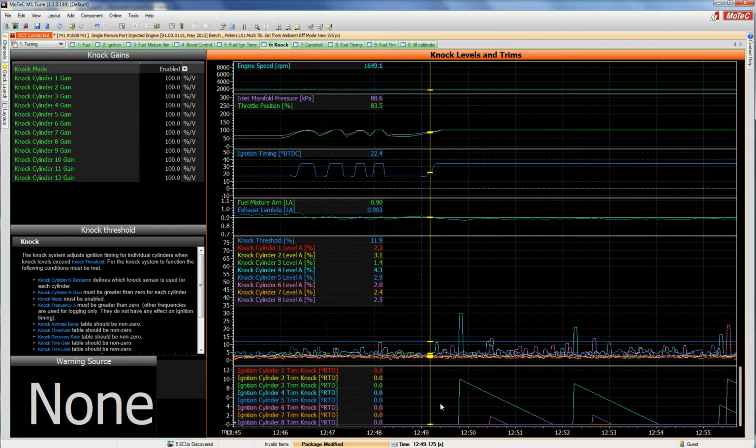So by messing with the gain, which is the amount of timing it pulls out for the percent over the knock signal is over the threshold, and the maximum amount of timing that it can pull out, which is the limit, and the decay, which is the speed at which the timing comes back in again. Messing with those 3 main parameters, you can customize the setup of the system to be either super conservative for a road car, say, or very aggressive to just fix knock on a racing car without affecting its power.